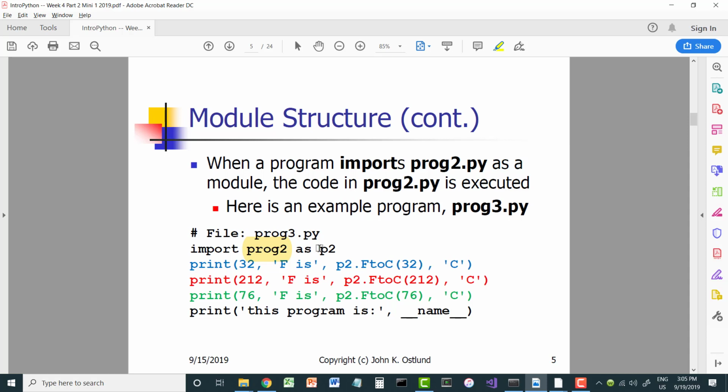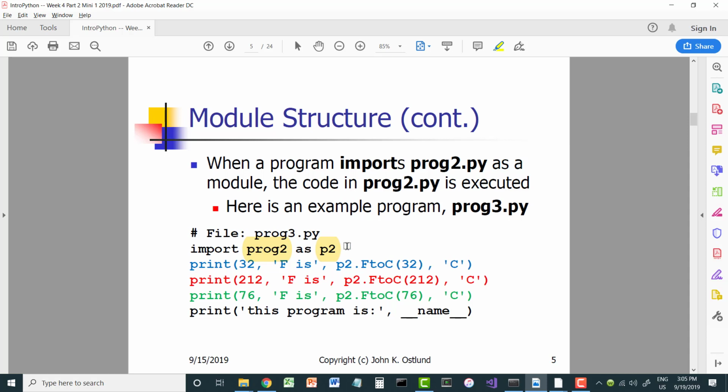We're going to use the abbreviation P2 as a shorthand for prog2. Now, when you import a module, everything in that module is executed at the time you do the import. It's not like you just suck in the text and then continue on. You suck in the text and execute all of the text of that module, and then you continue on after that module has been fully imported.